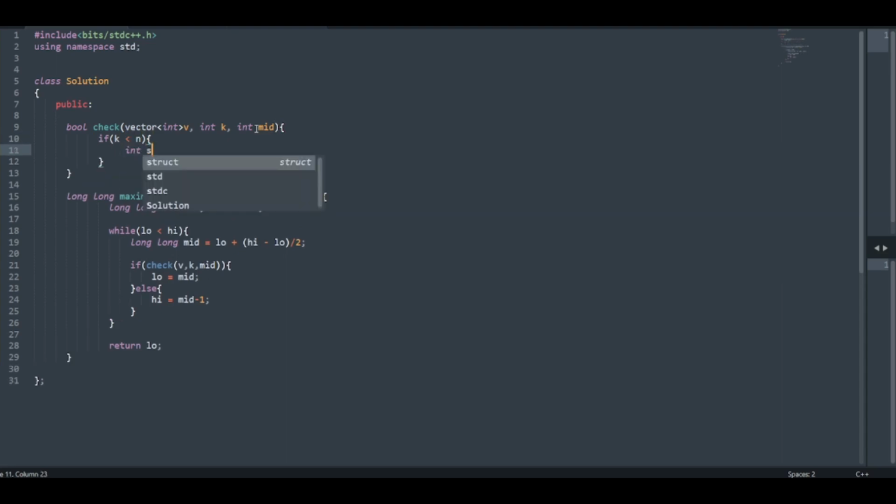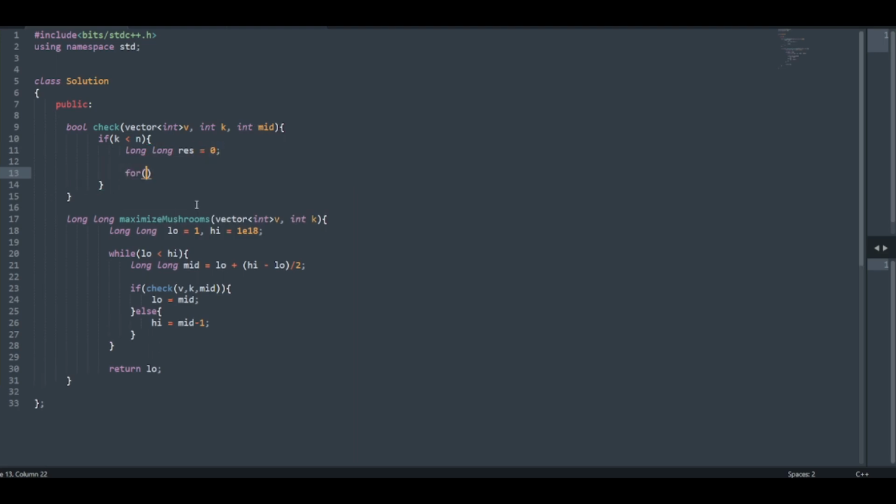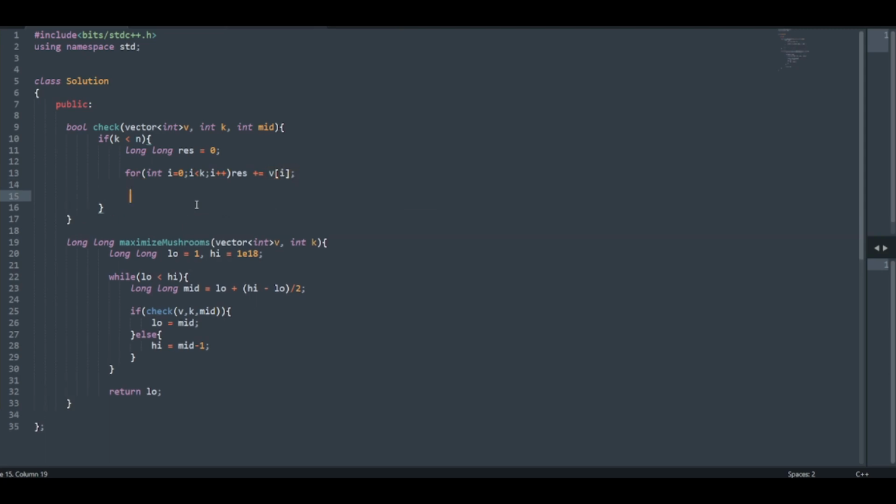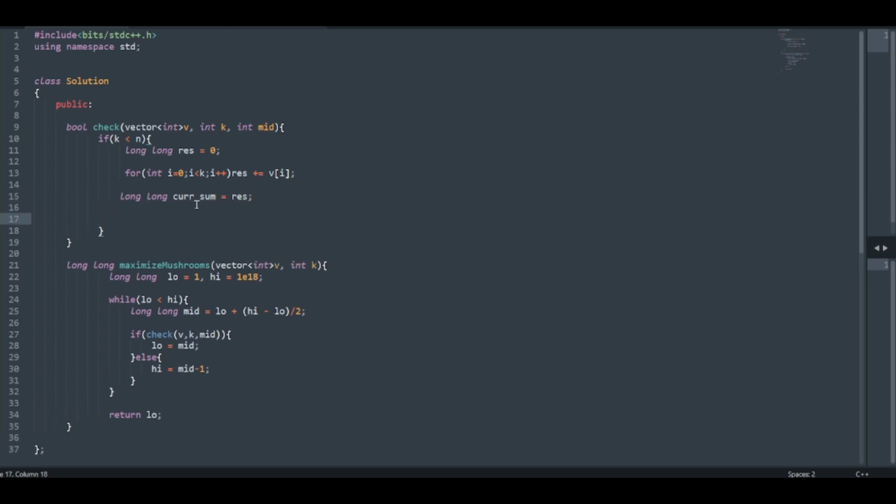So in that case, let's call it res. So long result initial. We will first find the sum of the very first window of size k. Start from the first element, iterate over the k elements, and add all of the k elements first into a variable. Then initialize another variable current sum to this result so that we can find the maximum sum in any of the windows.